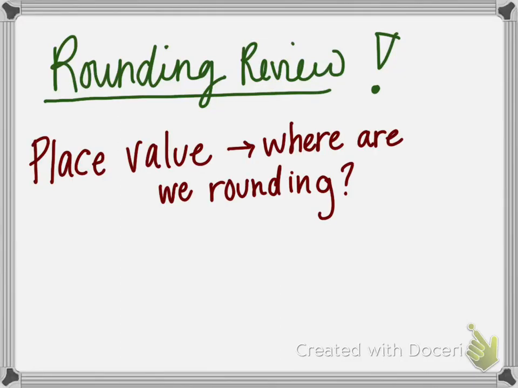Okay, the first thing that we need to talk about when we're talking about rounding is place value, because when you round, you're always given a place to which you are supposed to round. So to the nearest whole number, or to the nearest 10, or to the nearest 100th, or whatever. They'll tell you the place value to which you're supposed to round the number. So that's the first part of this, is making sure that you understand the place value and where you're supposed to round.